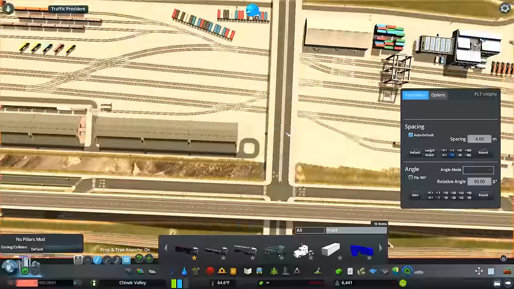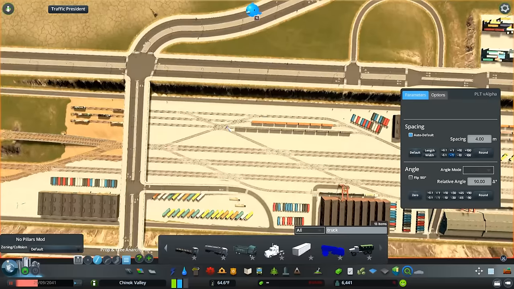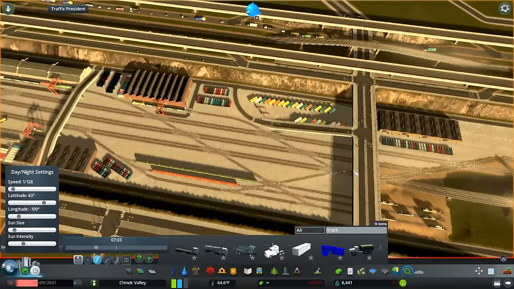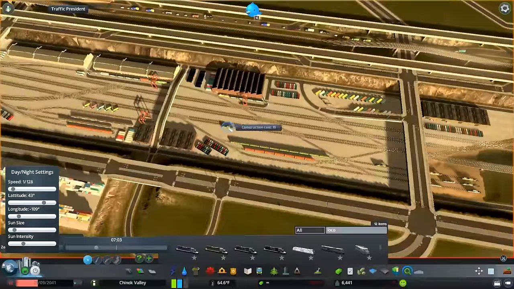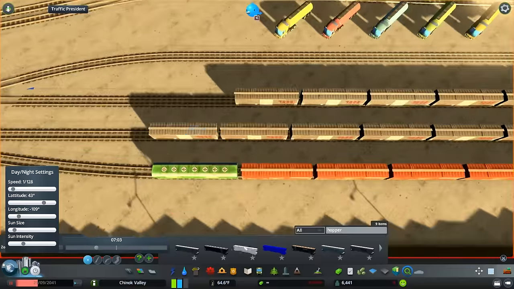It's a slightly smaller facility for an intermodal yard, although I think it scales well with Chinook Valley. So that's the way I did it there. I'm going to let you guys continue with the music and the time lapse, and hopefully you enjoy the rest of it, and I'll see you with some end commentary for the cinematics.